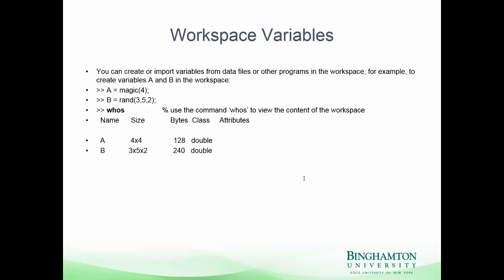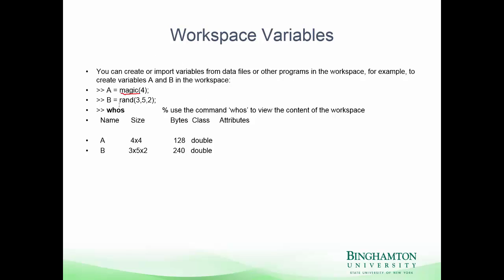So we talked about workspace variables, and we showed how we could create them. So this command, don't worry about what it is. It's some funny little thing that makes these things called magic matrices. I think the magic matrices are matrices whose sum along every row and every column is the same, if I remember right. I don't know. They're just fun little things.